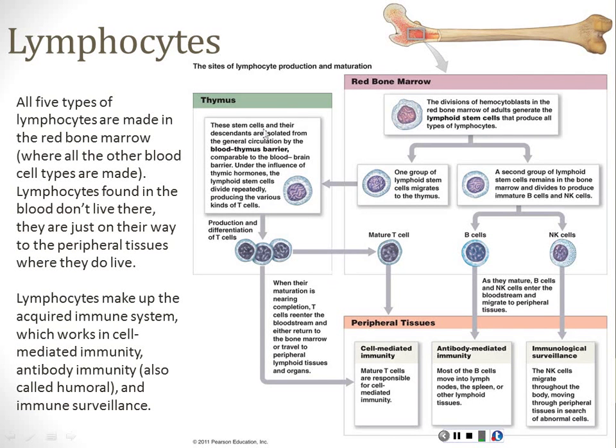We already talked about this. So they all come from the bone marrow. T cells go to the thymus first, and then we'll talk about the different kinds of immunity later on. Just like all the white blood cells, lymphocytes found in the blood are just on their way somewhere. Okay, they don't live there. Most lymphocytes in the body are found in other tissues. Even though we find them in the blood, they're typically found in greater quantities in other places. So they just use the blood as their highway to get where they're going.